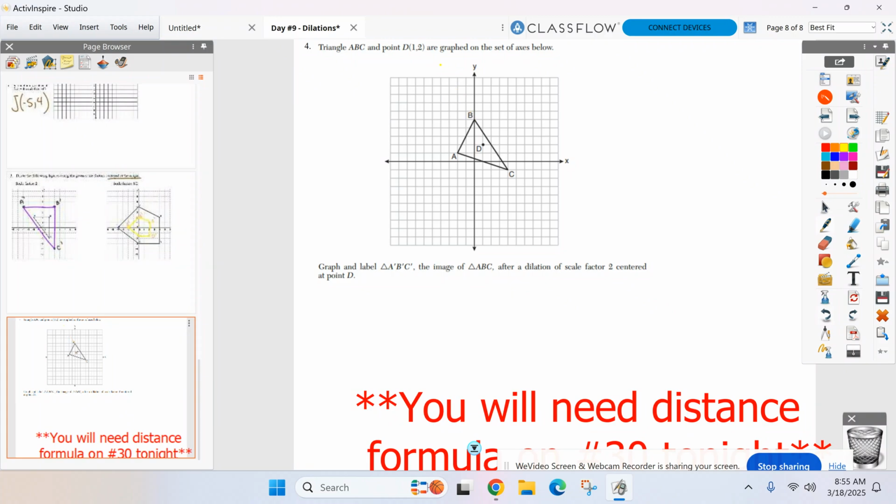So I'll do it from D to A with some of you here. So from D to A, I go down 1 over 1, 2, 3. The scale factor is 2. So double that. Instead of going down 1 over 3, I'll go down 2 over 6. Make sure you go from point D down 2 over 1, 2, 3, 4, 5, 6. And notice how A gets further away on the same side. Okay, this is not one you can multiply by the scale factor, all right, because we're not dilating around the origin, we're dilating around (1, 2). Start counting from the center. Start counting from the center.